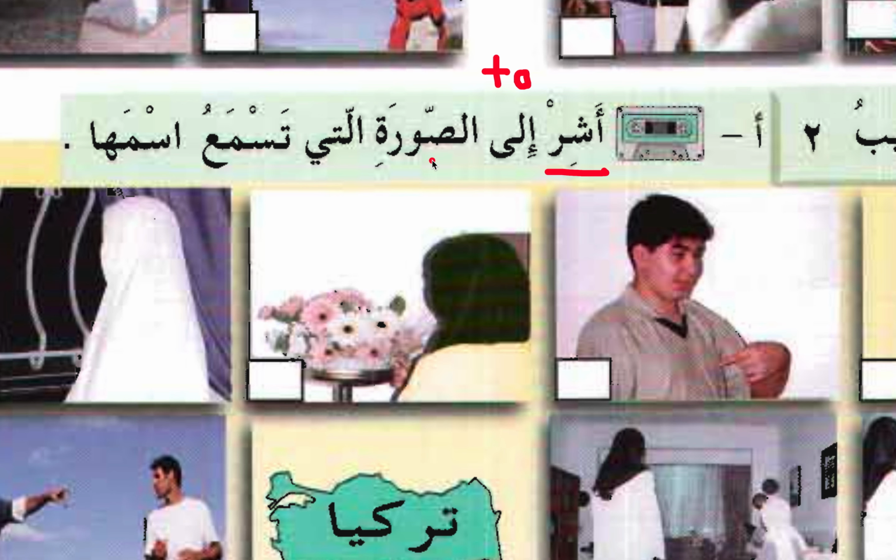And then allati is kind of hard to translate. Allati is part of a family of words that mean basically like the one, right? So allati is feminine. Its counterpart is alladhi. So if you read the Quran, alladhi is everywhere, right? So alladhi is like the one masculine, allati is the feminine version. And because surah has this ta marbuta, it's feminine. Okay? So that's why you have this allati. So allati is kind of like the one. And then tasma'u is you hear.